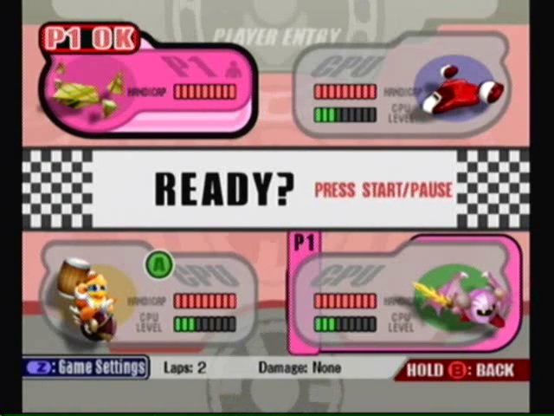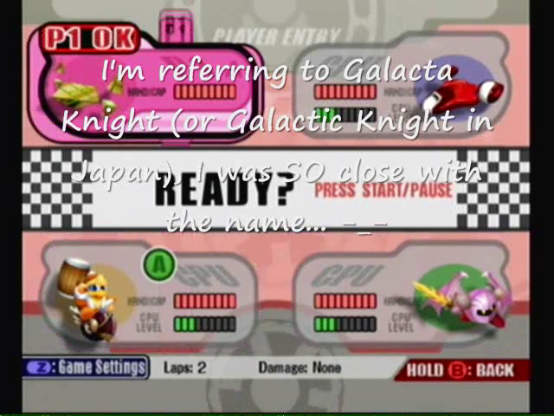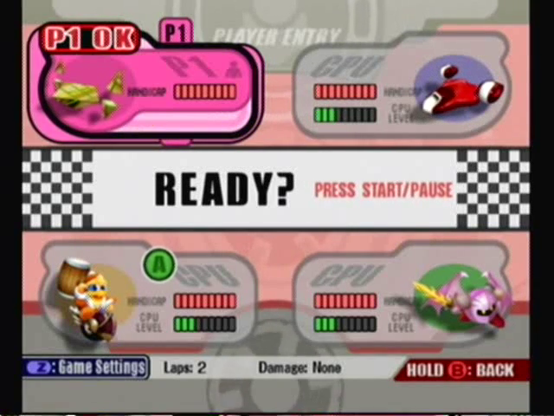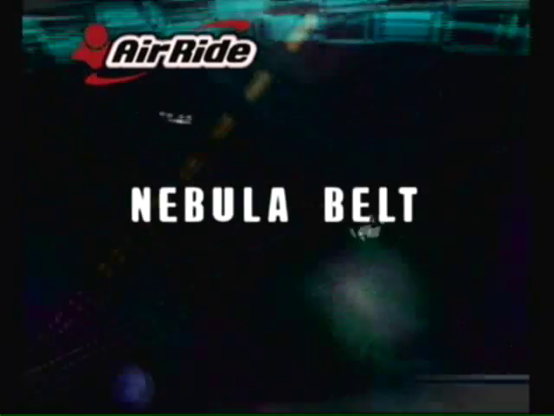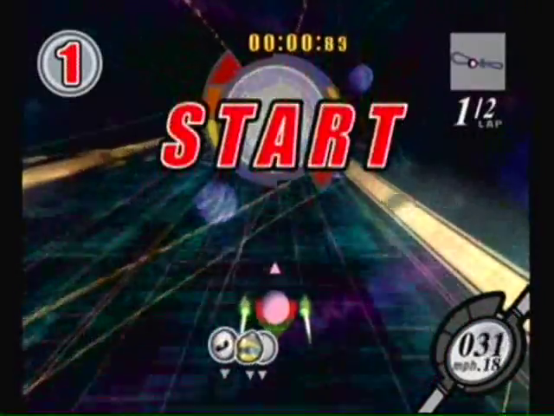That is totally, oh god, what's his name? Is it Galactica Knight? Oh, it's slipping my head, I'm sorry. It's the new boss that was introduced on Kirby Superstar Ultra. I think it's Galactica Knight. I don't care though. I'm gonna go ahead and change the colors. I'm changing back to pink though. I'm holding Y button so that my favorite song plays on this game.